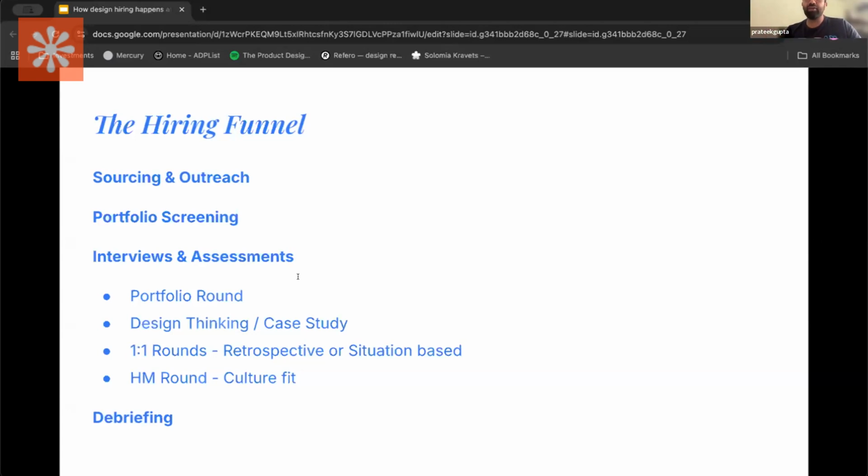So that's how it goes. And the last part is, let's say you go through everything. Most of the time, unless there is a red flag from any of the panel, mostly everyone goes through all the rounds. The last one is a debriefing. What happens at the debriefing is that the whole panel comes together and we start talking about the candidate, right? This is done to make more unbiased choices because we take multiple inputs from multiple people. We take all the feedback, talk about it, weigh the pros and cons, evaluate the candidate, and then make a decision, right? So that's how it happens.